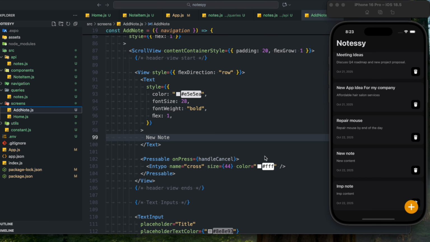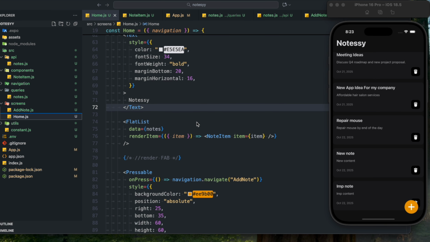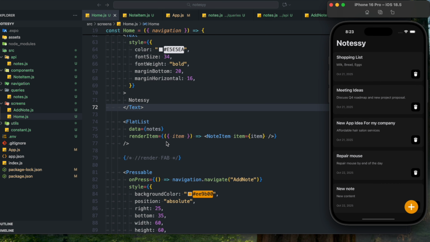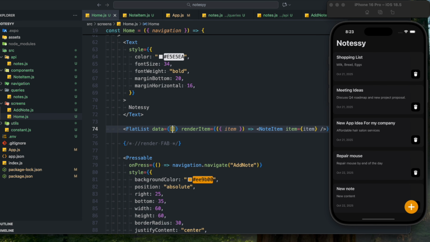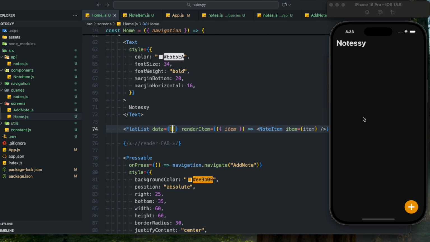And now there is just one more thing left which I need to show you, and it is inside this home screen. We have not built the functionality of when there would be no notes over here, right? So let me just show you by this empty list. So now this is like a blank empty screen. How would the user know what I need to do over here, right? So this is a bad user experience.